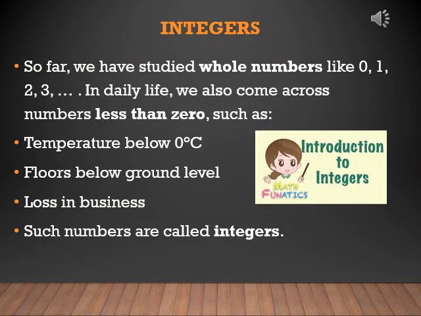Students, until now, we have used numbers only for counting like 1, 2, 3, and so on. But in real life, numbers are not always about counting or increasing. Sometimes we experience loss, decrease, or movement backward. For example, the temperature can be below 0 degrees Celsius, a lift can go below the ground floor, and a person may have minus 20 rupees in debt. To represent such situations, we need numbers less than 0, which we call negative numbers.